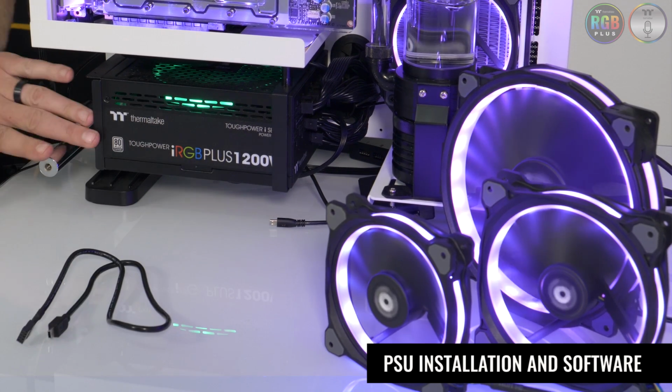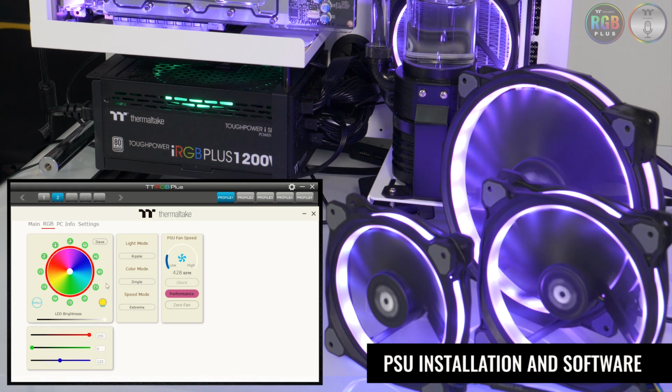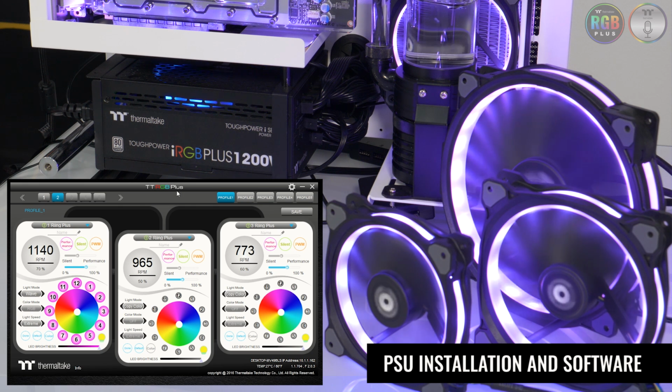Now with the power supply and the software itself, I have everything set up here on the software. I've gone ahead and I've downloaded and installed our DPSG Windows app, and this is what it looks like. And here is where I can go ahead and I can independently set up the colors on my power supply as I want to see, built into this app. But there's even more with the TT RGB PLUS app.